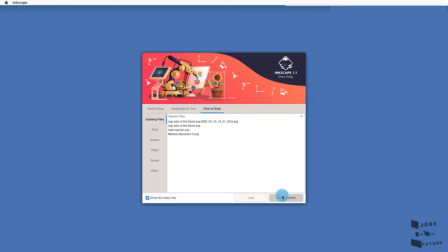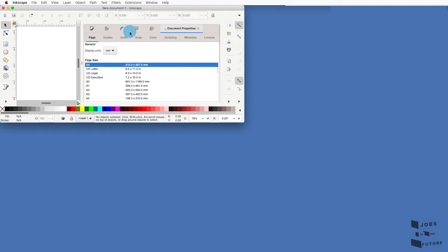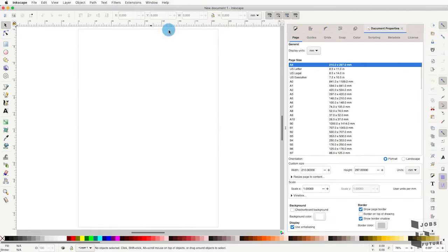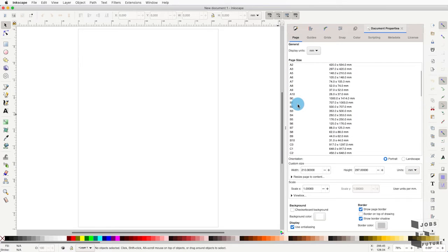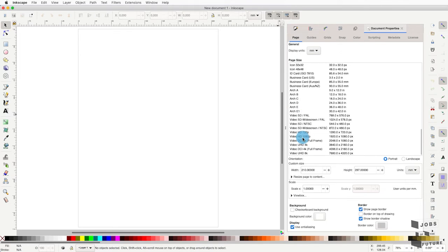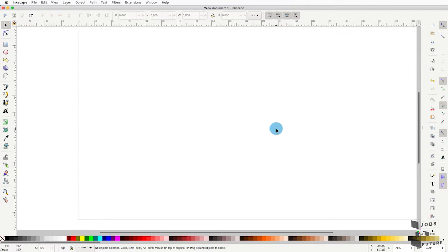So I create a new file. One thing that I can do is to change my page size in order to have the size of the material that I'm going to use to produce this cap. So I'm going to File, Document Properties, and I can choose another size, another format for my page, which is not in the video section, but it's about paper.